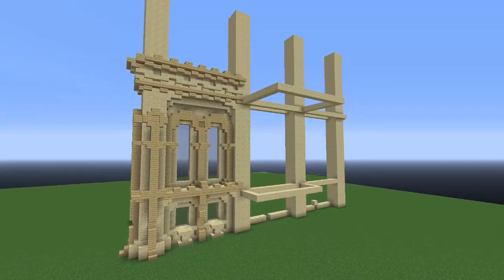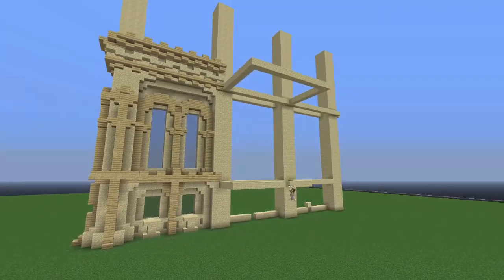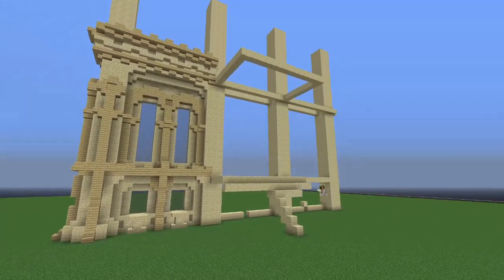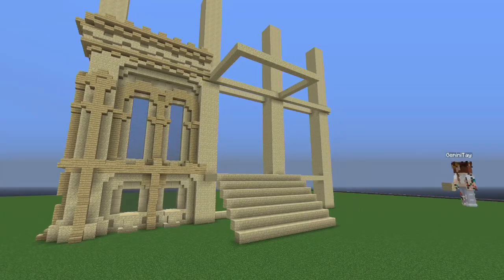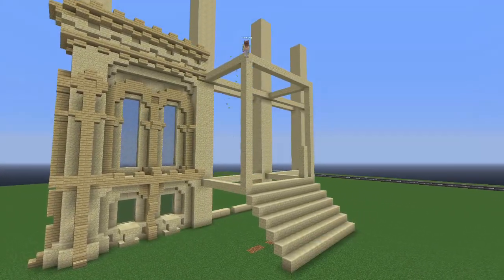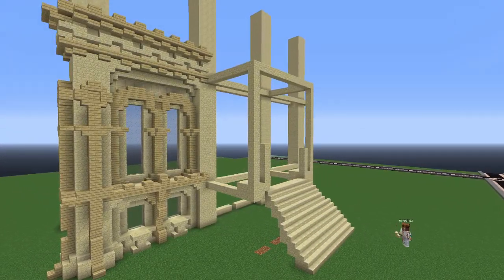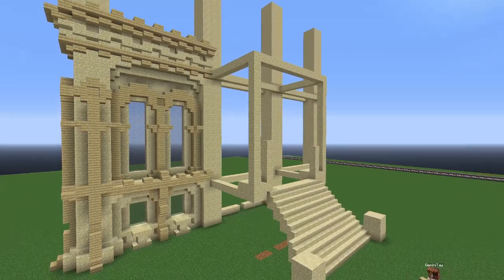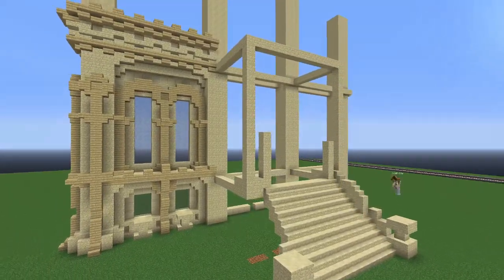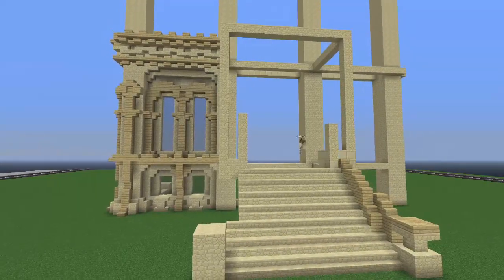So right now I'm just working on this front section here, and the lucky thing about this building is that it's symmetrical, so I can actually take that half that I'm doing right now and just flip it over to the other side and then get the middle staircase going here. The middle staircase was pretty important for me to get the scale right on those pillars and the staircase in the right position, and I think I did a pretty good job with scaling it correctly with my build here.